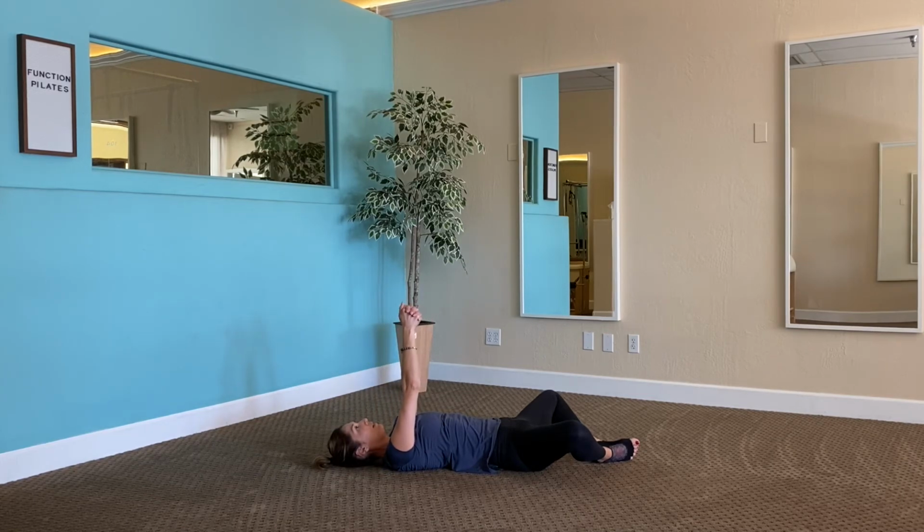But the idea is that you are noticing, especially on this second round, does it feel any looser? Is it releasing any of that stiffness? Do 3 more. And last time. And bring those arms down.